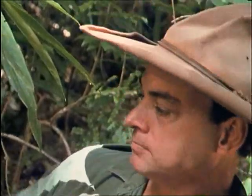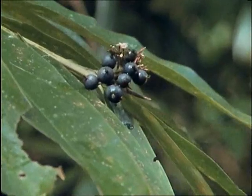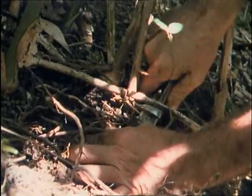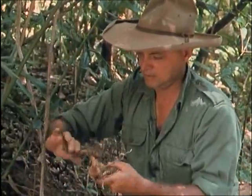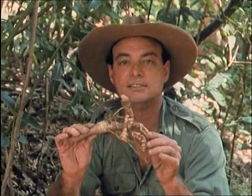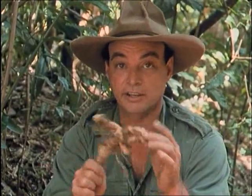Not only can you eat the seeds though, you can get into the root system. And that's worthwhile because this is the ginger plant, and it's a great food additive and food flavouring. Rocky ground. Ginger likes rocks. There it is. Take that old bit off. That's the ginger root itself. That away. That's what you're after. It's great for putting in your tucker. Flavours up your fish or whatever you got on. And it lasts for weeks, so you can carry it with you.